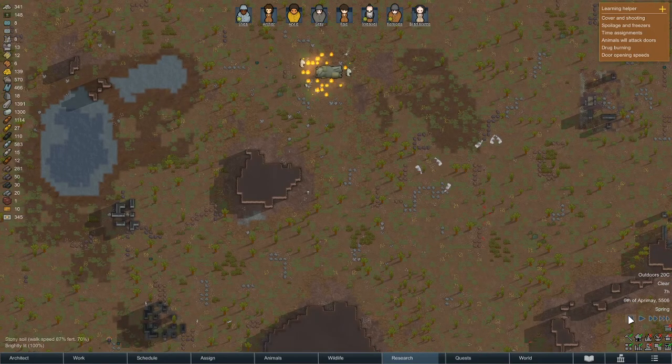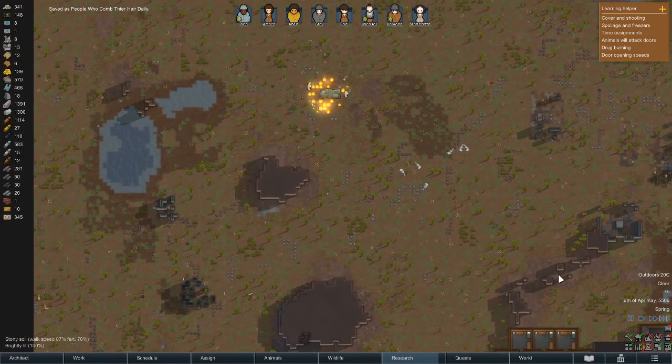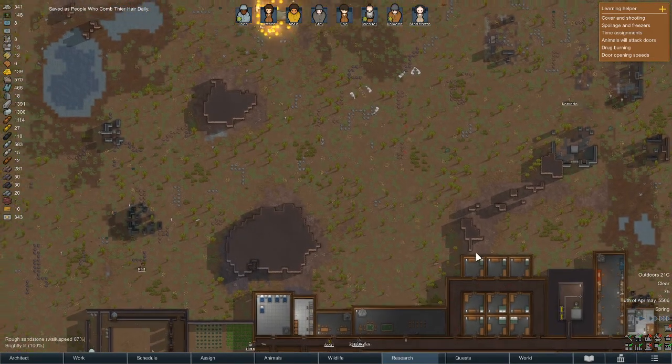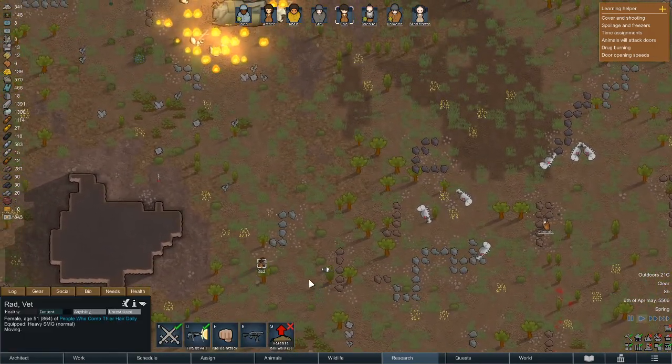Alright, let's see how this goes. I'll save just in case. The reason I'm save scumming a little bit here is because it's a guide that I'm making. If I was to do a playthrough, I would do it on permadeath. So don't get all mad, please. So I'll wait till these guys get here.